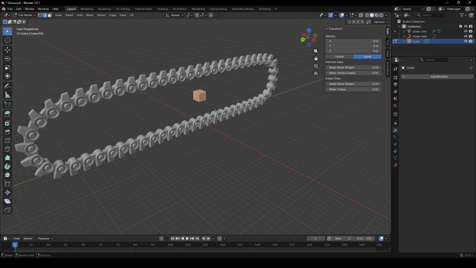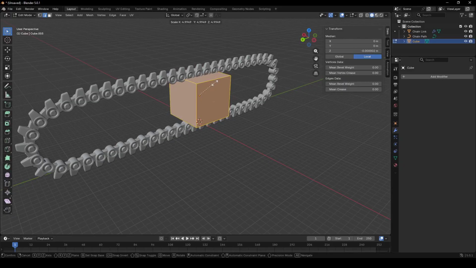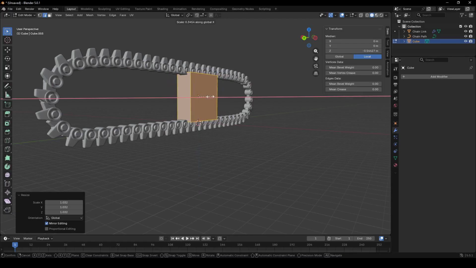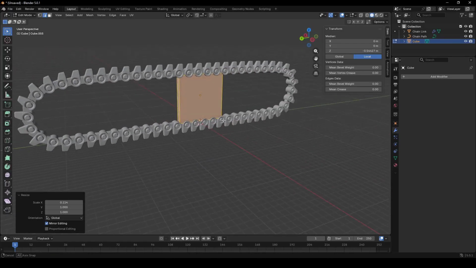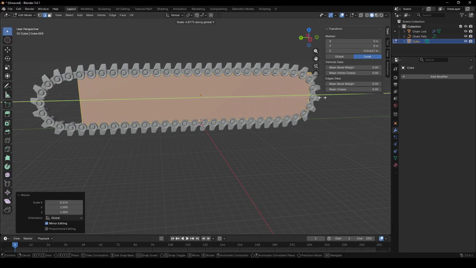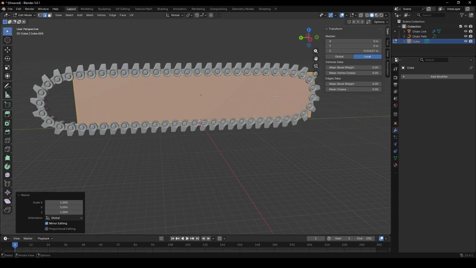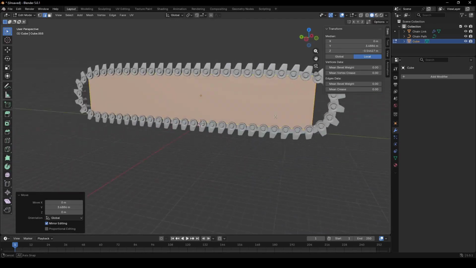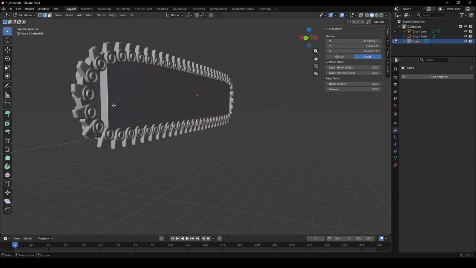I'm going to go into edit mode, Tab, S to scale it up till it touches those a little bit. And then G, Z, down a little bit there. S, scale it up. S, X to come in and make it thin. And then S, Y to make it longer. And then G to move, Y to move on the Y-axis. Like that. Bada bang.